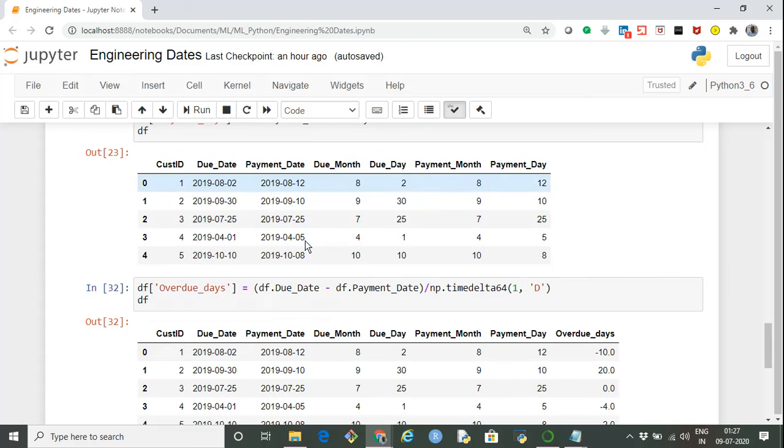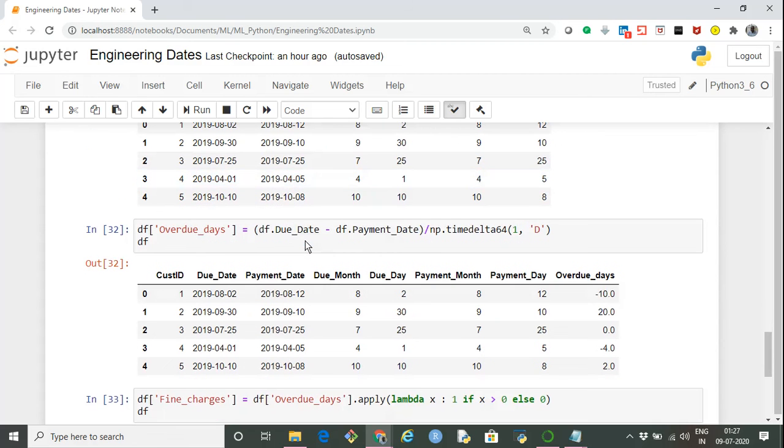Now, following approach two, which said that using two date columns, find a relationship between them and try to extract some value by comparing those two date columns. What I'm doing is just subtracting the payment date from the due date.